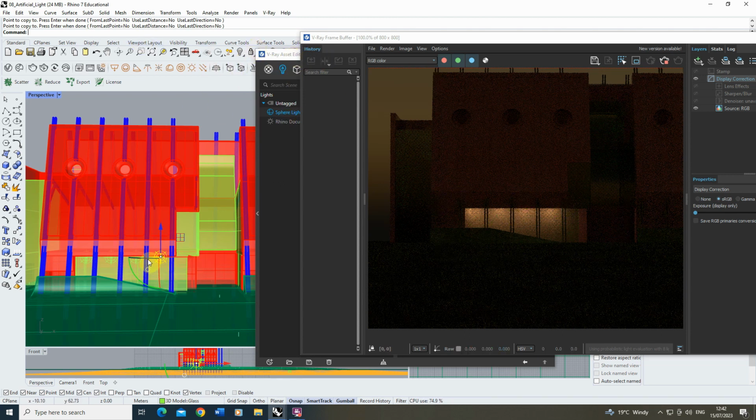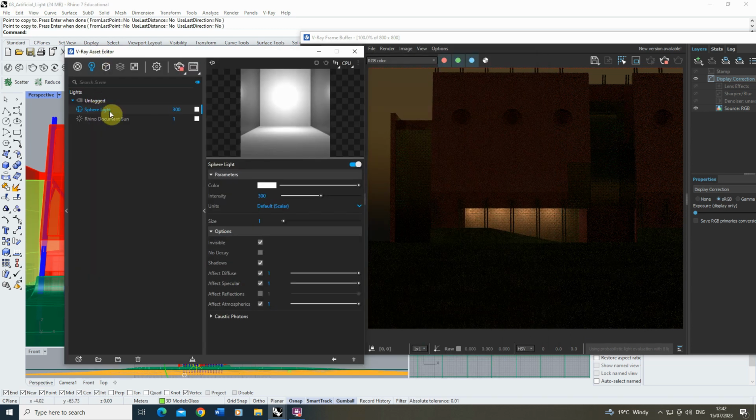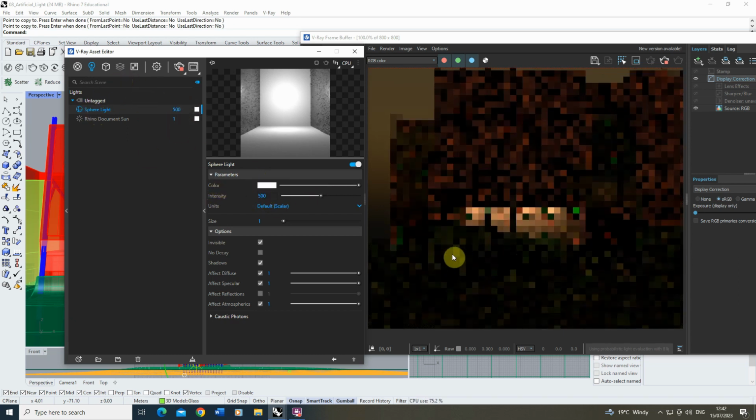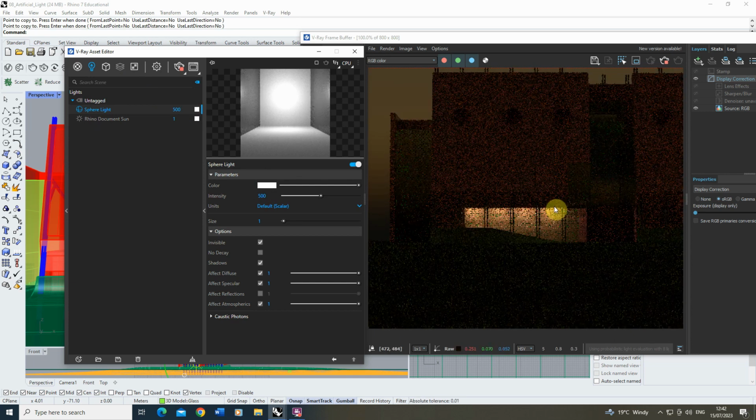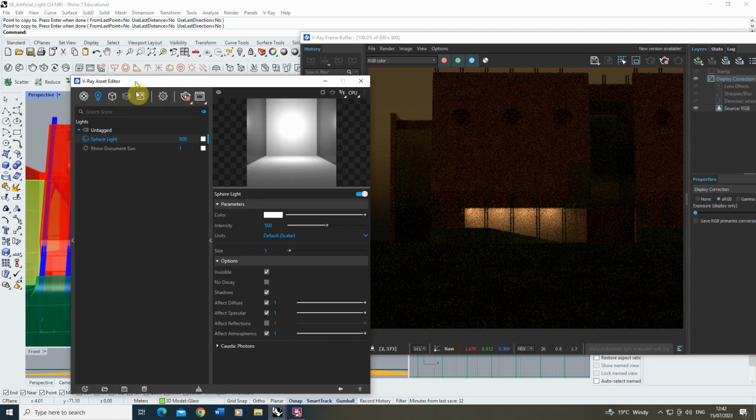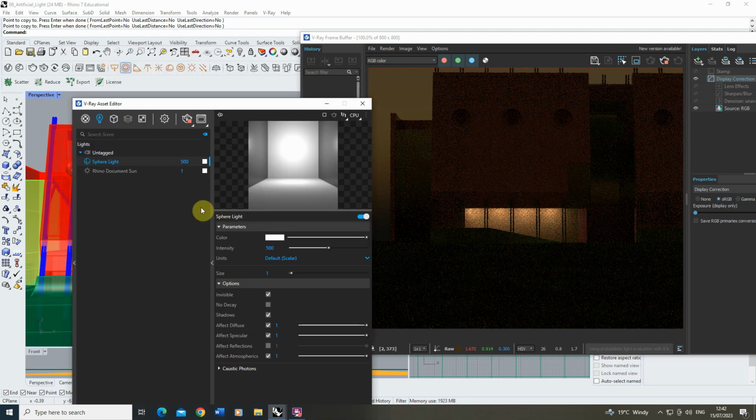Now what you'll find is if you copy a light in a scene like this, we actually don't get any more lights to control in our asset editor. What's happened is they've made a perfect copy of each of them that's controlled by the original light here. So if we change the intensity on this original light in my asset editor, it will change the intensity of all of those lights simultaneously. If we want to create a brand new light, the easiest way is to make one from scratch rather than copying them in the scene.